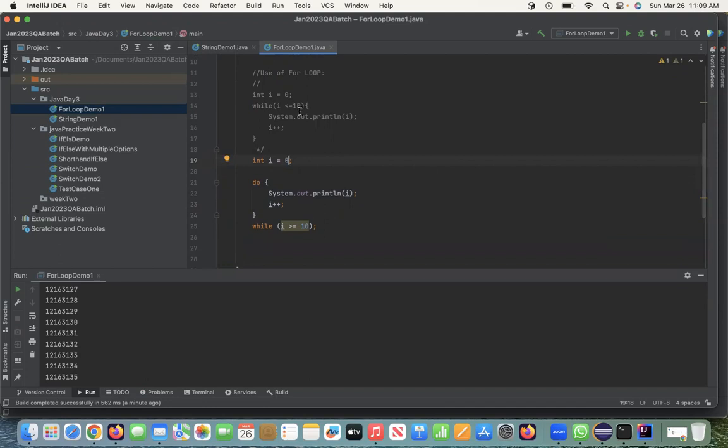I'm just giving 0 is greater than. Now I'm just removing this part.